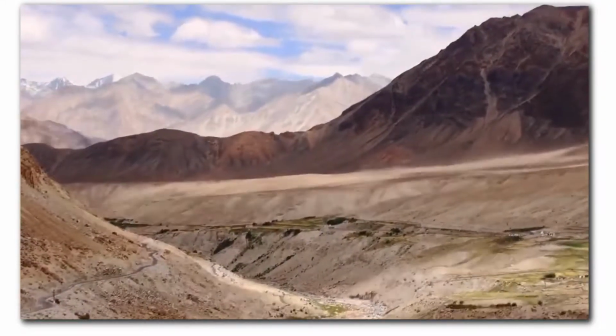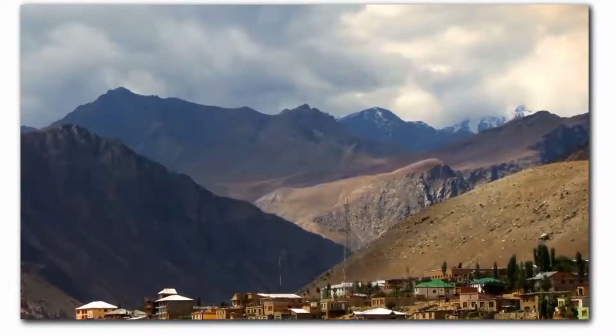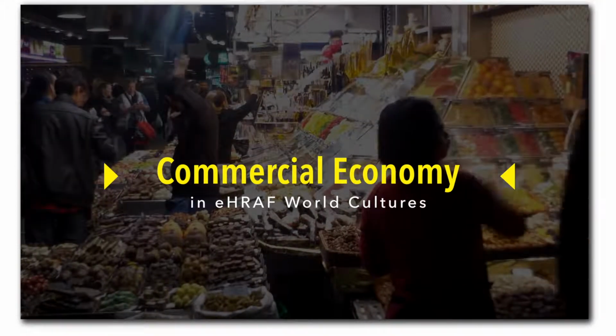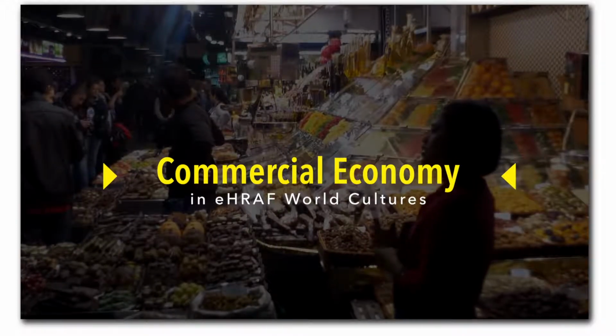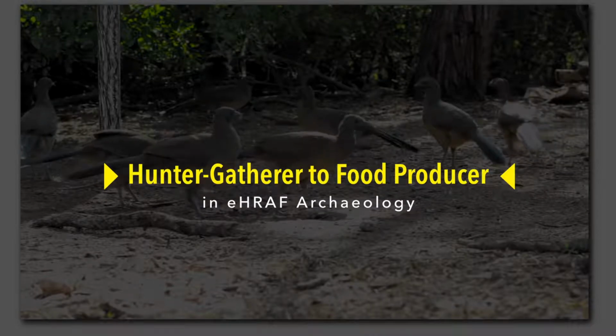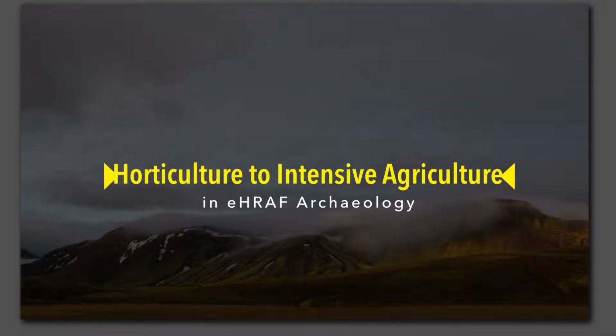In addition, eHRAF World Cultures and eHRAF Archaeology have a few of their own unique categories. eHRAF World Cultures contains a classification for commercial economy as a subsistence system at the time of description. Likewise, eHRAF Archaeology has unique options for subsistence types, including hunter-gatherers to food producers and horticulture to intensive agriculturalists.